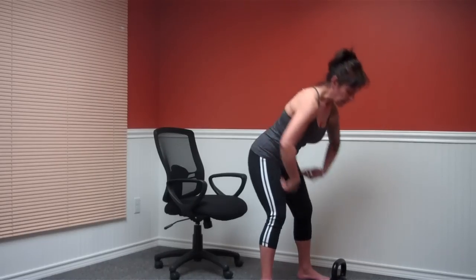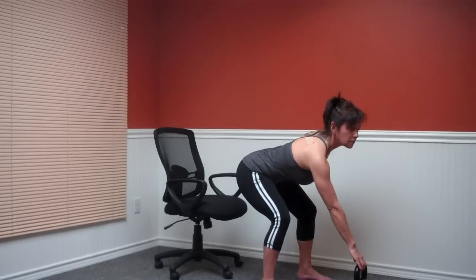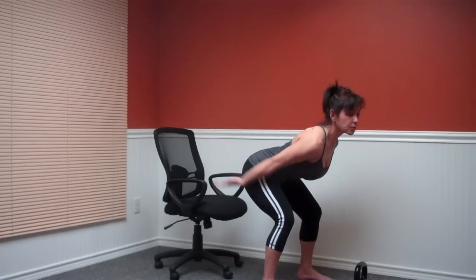So I'm going to demonstrate that. A lot of people learn exactly this way. They start with the bell out in front of them, same as with a two-hand swing, only we're going to use one hand instead of two. One hand goes on the bell, right? We're still going to reach back and up. We're going to stand up and squeeze our glutes, lift up on our kneecaps, exhale sharply, contracting our abdominal muscles. The only difference is we have one hand on the bell. So this is what it looks like.